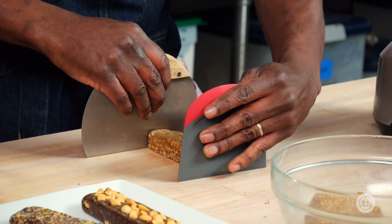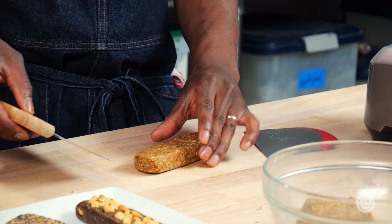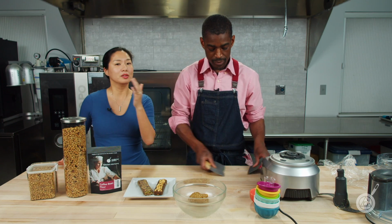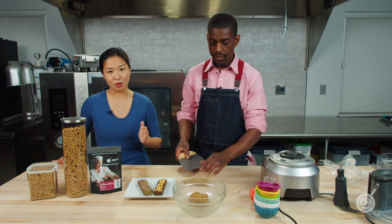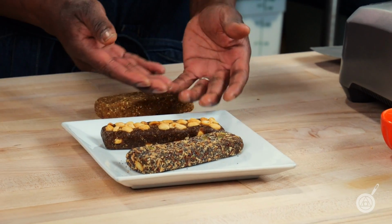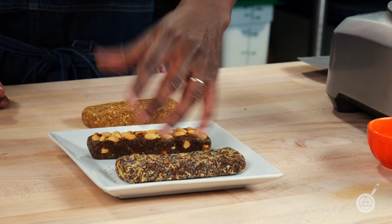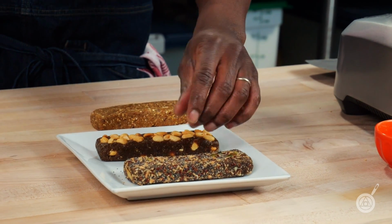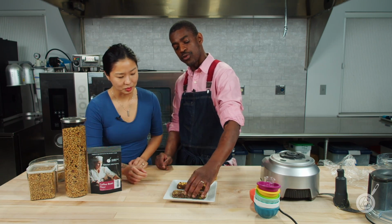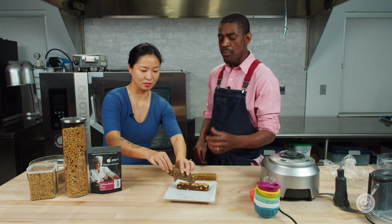And as you can see, this is a really easy process for you to make something healthy at home when you're too busy for a full breakfast, a full cup of coffee, or you just want a snack, whatever it may be. You can add nuts into it. We have a couple here where I added nuts inside, outside, and then another one. This one's actually made with roasted, toasted cashews. Ooh, and this one is really nice. And that one has toasted coconut, flaxseed, pepitas.